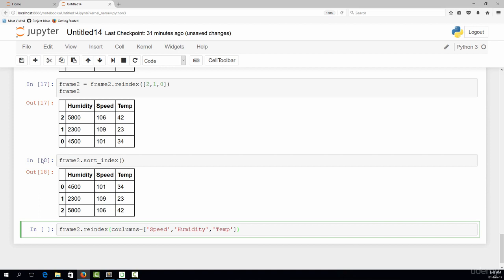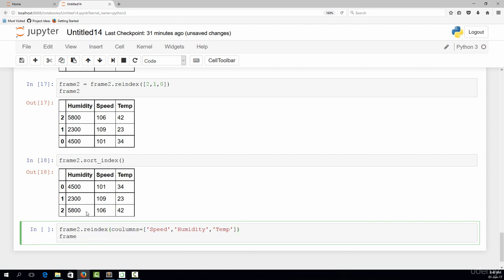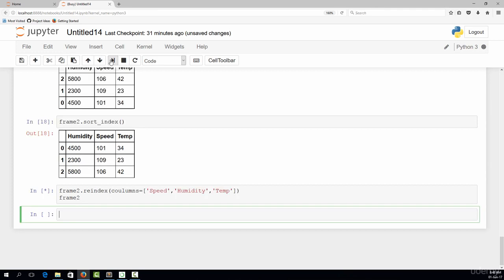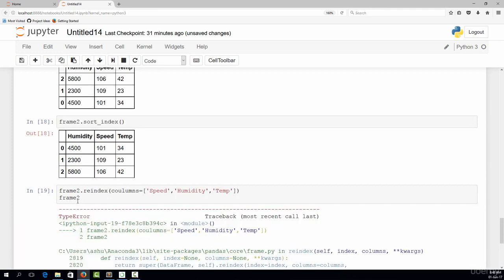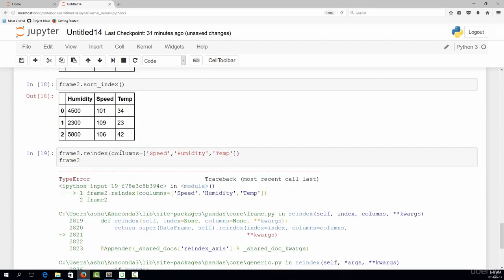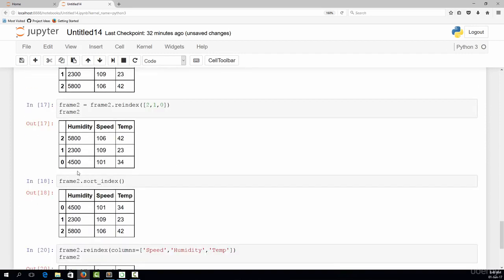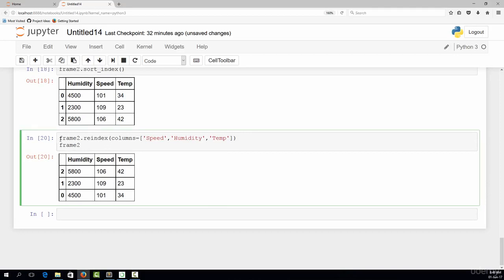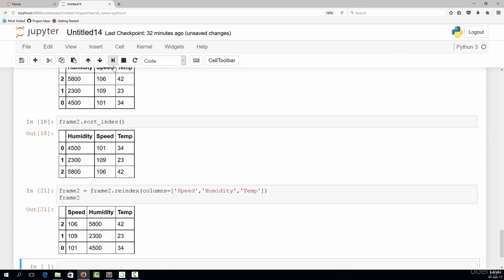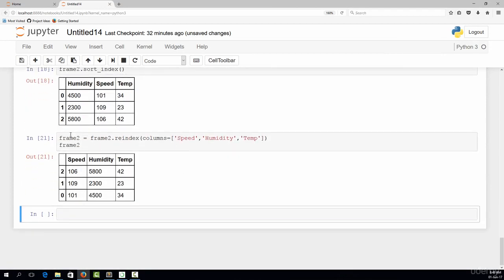Once this is done, and once you print out frame2, let's see what happens. I guess we do have some sort of error over here. Okay, I have a typo in columns, so that should be COLUMNS. Once you execute this code again, I guess I made one more mistake. That should actually be frame2 equals, because it does not make any changes otherwise. If you do that, hopefully we should have the answer.